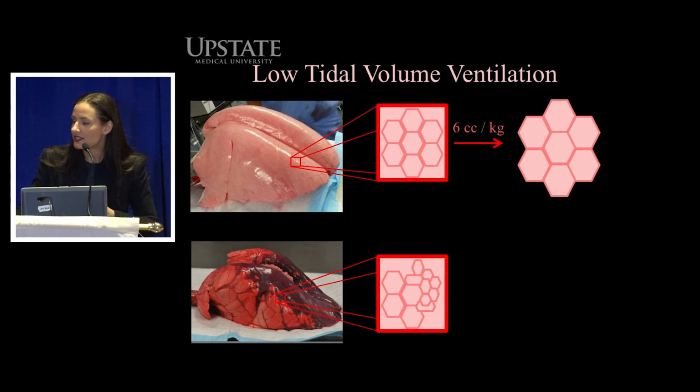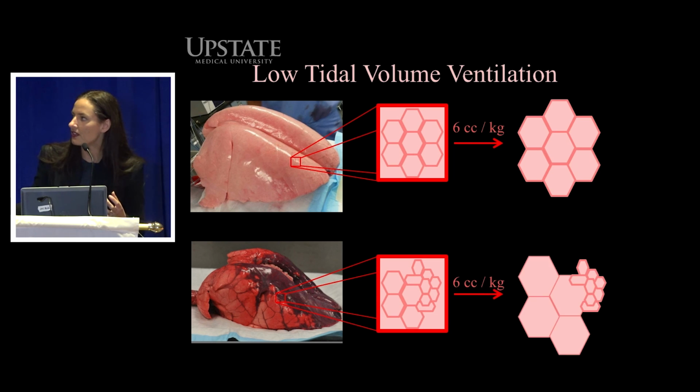Now, if we compare it with this diseased lung here, now we have a difference in our alveoli. We have some nice open alveoli here, and we have adjacent collapsed alveoli, which means that when we deliver that low tidal volume, even with the idea that we're preventing over-distension, ultimately those low tidal volumes are going to preferentially distribute to those alveoli of larger compliance, while potentially leaving those remaining alveoli collapsed. And so this could actually propagate atelectrauma as well as barotrauma.